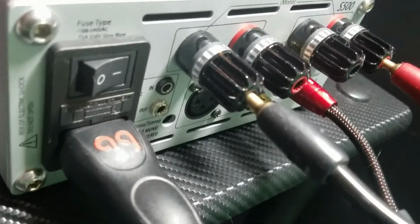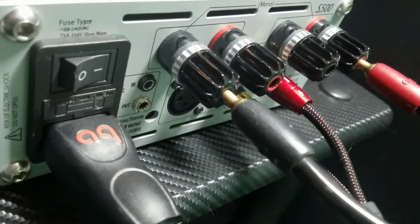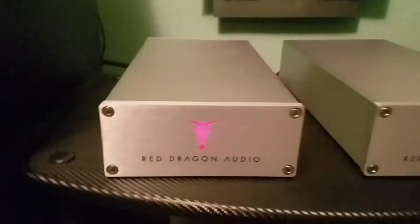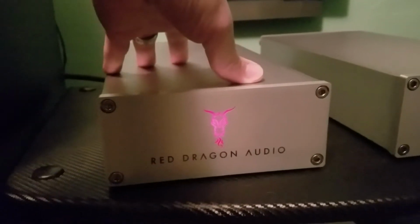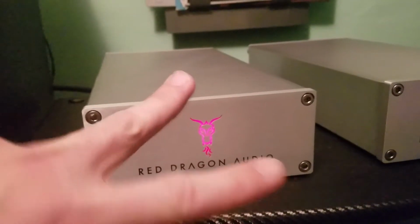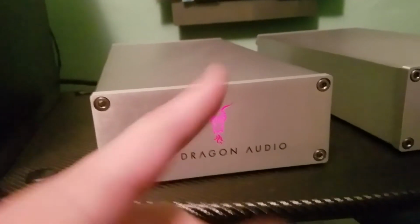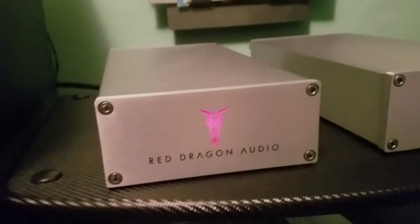So we'll effectively be doubling the power to that one speaker, and then by the flip of a switch, halving the power of the speaker. You see, one of these power amps technically on its own is capable of 250 watts RMS by 2, or 1000 watts RMS at 1, and at still 8 ohms of resistance.